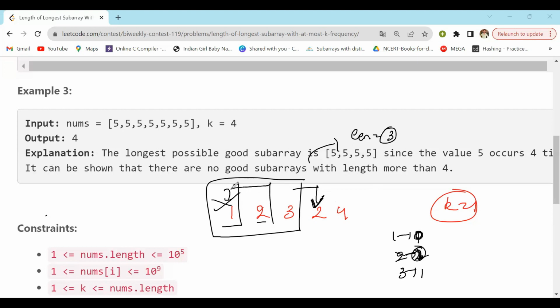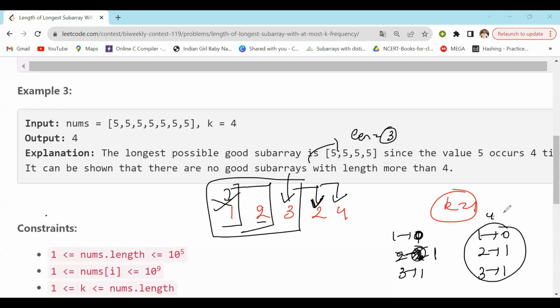Now going ahead, 2, 1. 1 is 0. If equals to 2 is 1. When 3 is 1. No, it's fine. It's adjustable because our problem was with this extra 2. We removed this 2. Now it's adjustable. So our left pointer is here. Now we can continue moving the right pointer.